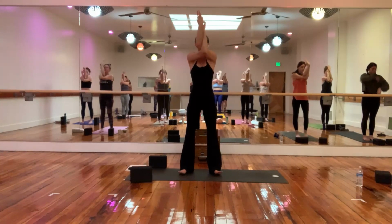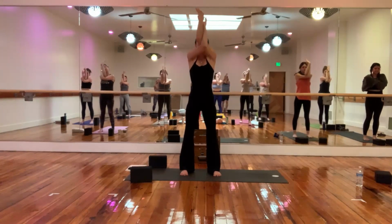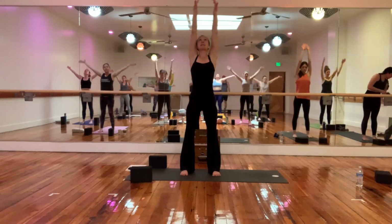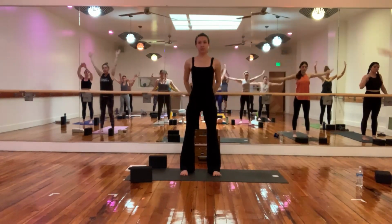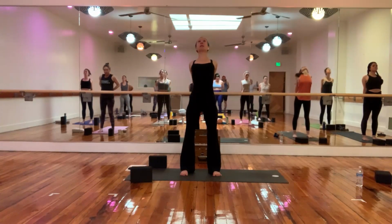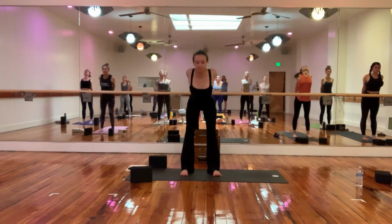Widen your feet outer hip bone distance. As you exhale, slowly release your hands. Inhale, reach up overhead. Exhale, flip your palms away. Take your hands to your low back, chest expansion. Reach your knuckles away from your shoulders. Lift. And then exhale, forward fold in from here.